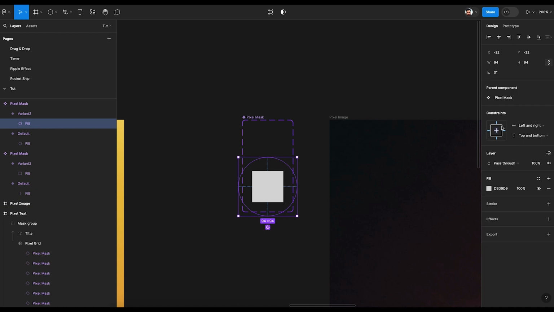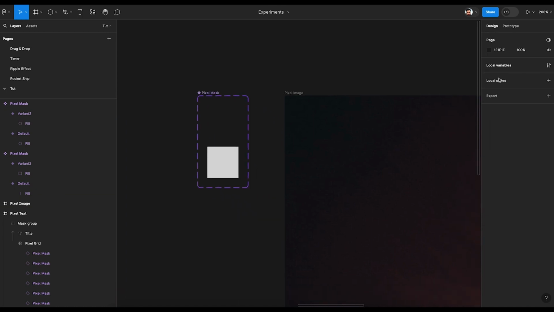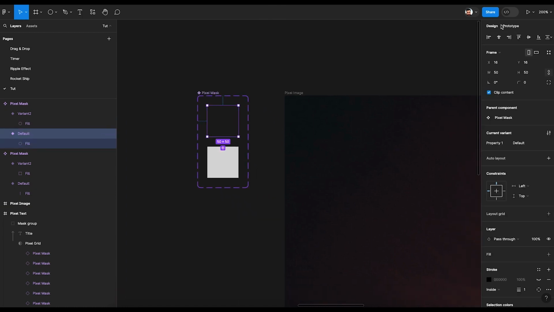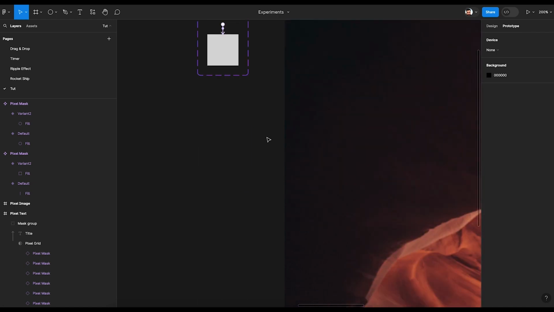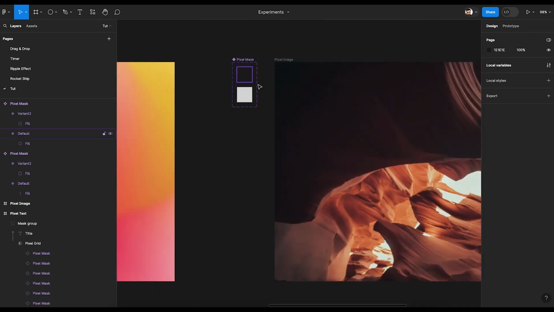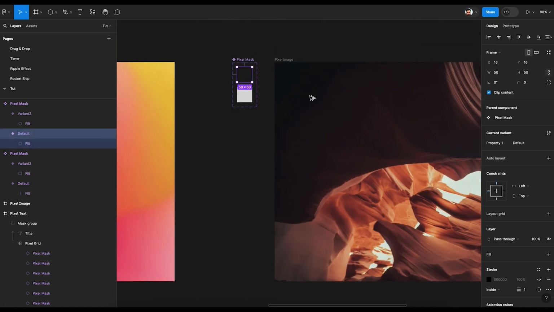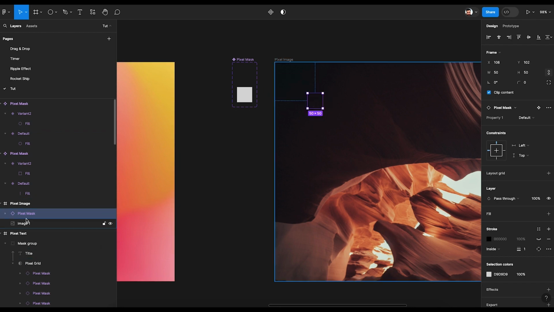Okay, so our constraints are set, everything is set. We already have the after delay animation here. So let's just see this in action here in this frame.